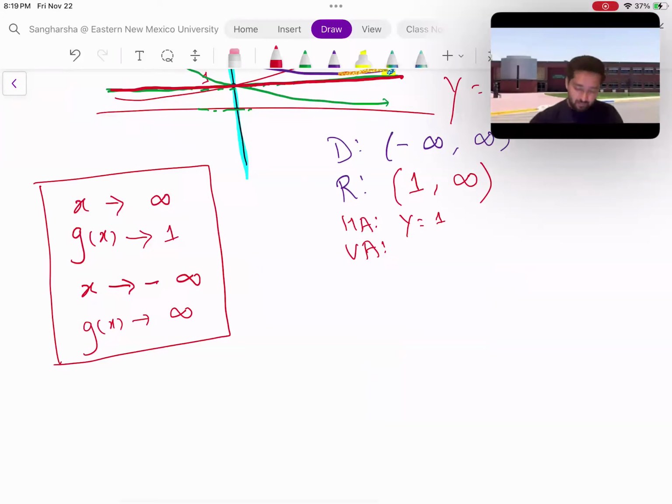If you are asked to write down the end behavior, this is how you're going to write it. And as I said earlier, you will have one type of this question. In our next section, there is a log function, and you might get a log function or an exponential function, but out of those you will get one function. You have to graph that function using a transformation. Okay. Now let me know if you have any question before I start the next one.